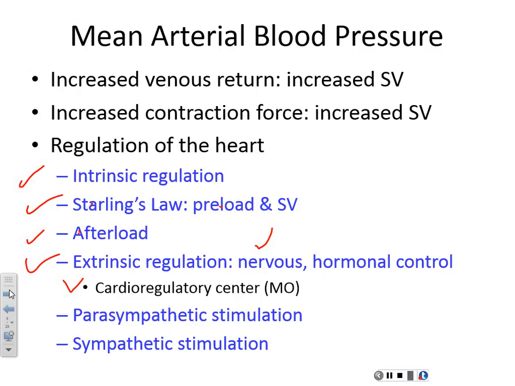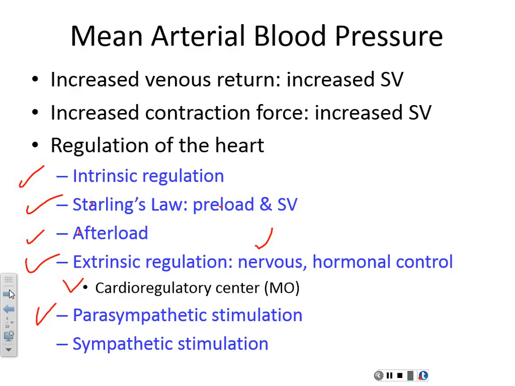I said if the blood pressure goes up and the cardioregulatory center senses it in the medulla oblongata, what kind of stimuli is sent to the heart? Is it sympathetic or parasympathetic? The pressure has gone up. What does the sympathetic normally do? Normally stimulates, right? So you send parasympathetic stimuli through the vagus nerve, because the parasympathetic normally decreases, normally inhibits. I'm going to need you to be able to tell me those things.